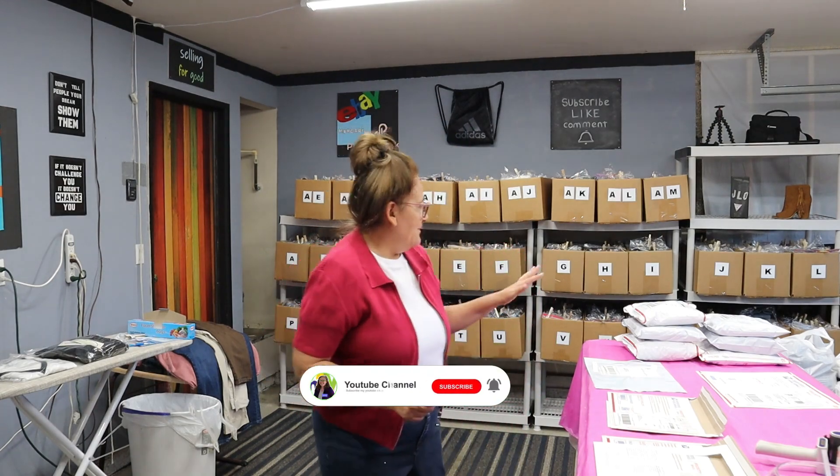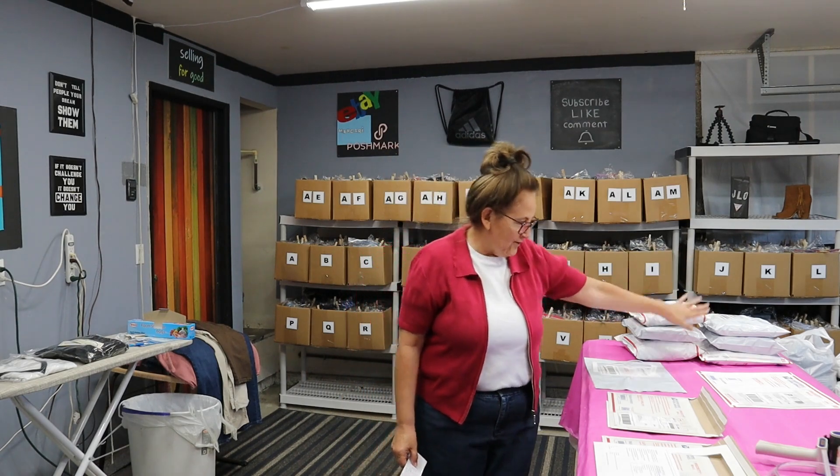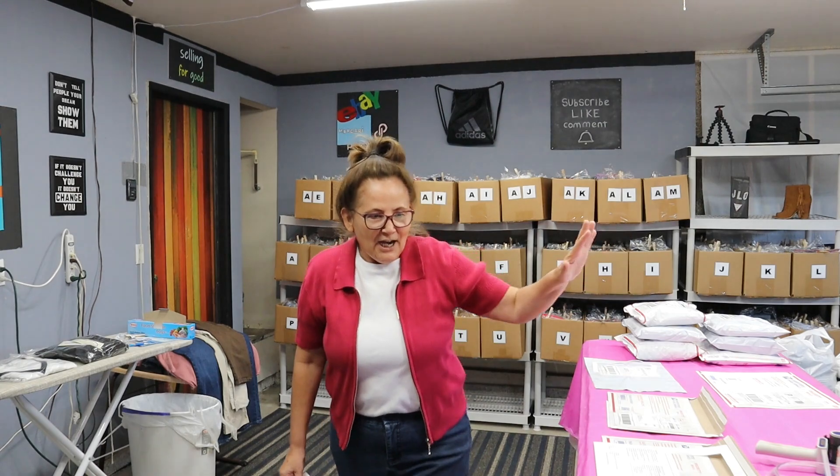These here that I packaged are from Saturday night sales. I did a video yesterday on Sunday for Saturday night sales, so those are ready to go. Everything is going great — I keep getting sales and I keep posting. We're moving away from summer. I got sales on Mercari, Poshmark, and eBay across the board. I put up two Victoria's Secret Pink t-shirts and they both sold — one on Poshmark and one on Mercari.